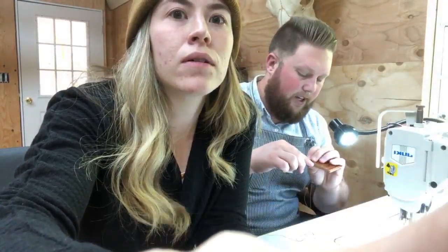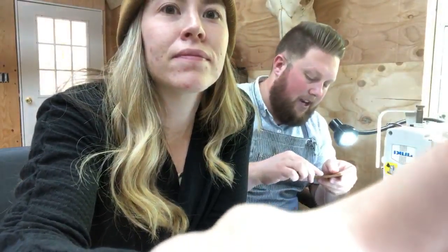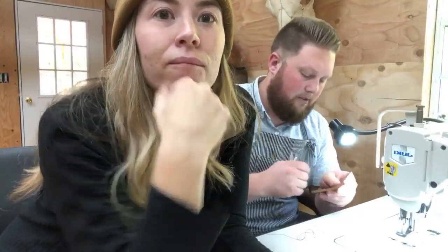I've been waiting to redo our dies on the field notes because we've been changing it up. But I made a couple mistakes. The pen wasn't fitting. So anyway, I kind of gave up and had to just get back to work. But we'll get our notebook wallets dialed in.